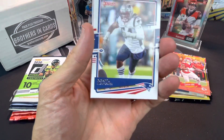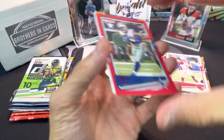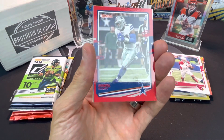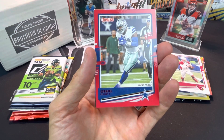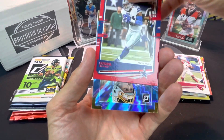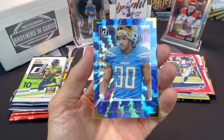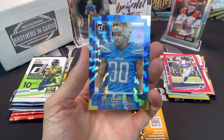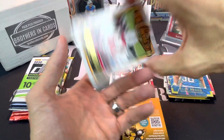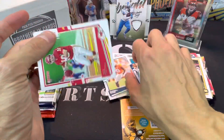Another Kyler Murray - save that one. Deontay Hightower, Julio Jones, there's a Zeke. He did not show up - I don't know if they just didn't use him right. He blocked well for Prescott - that Dallas offense looks really good. It was a tough loss, great game, but he did not look great as a runner. But I mean, it's Zeke, come on, he's gonna be fine. Austin Ekeler - very cool looking card. Daniel Sorensen, Daryl Taylor rookie, and a Joe Montana.